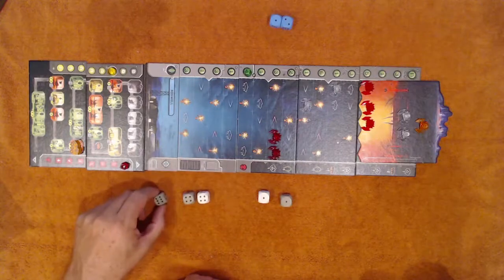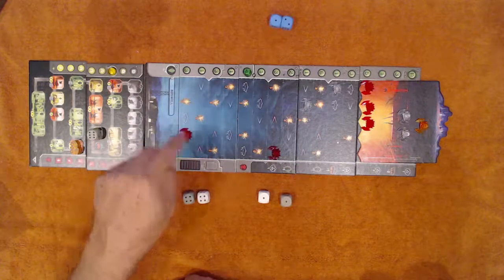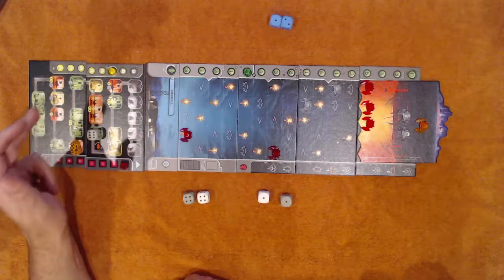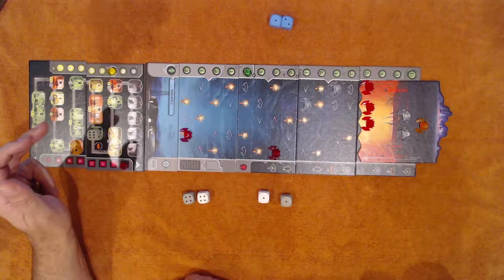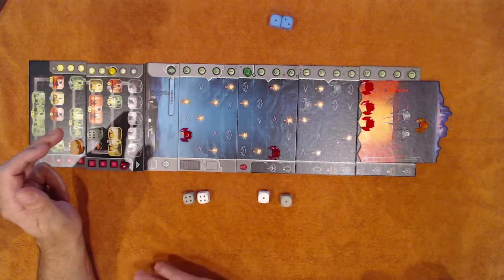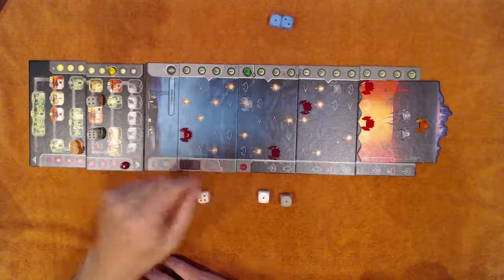All right, so do I want to put the 6 anywhere? 1, 2, 3, 4, 5, 6. Yes, that looks like a good spot. 1, 2, 3, 4, 5, 6. Ooh, right in front of our base. I'm going to put the 4 here. So 1, 2, 3, 4. 1, 2, 3, 4. And then I'm going to put the 1.